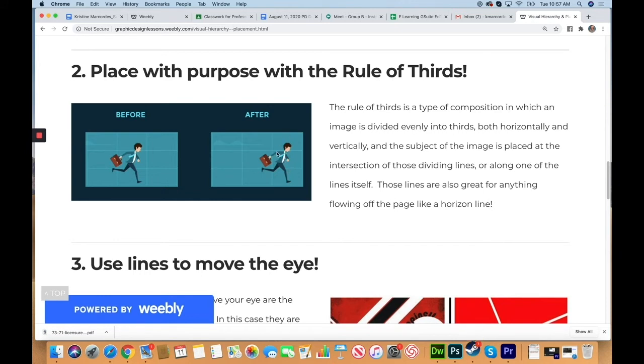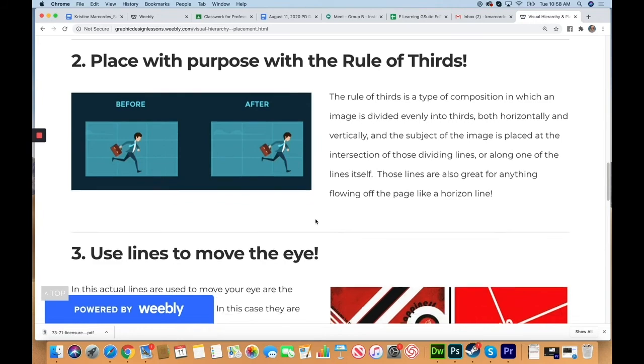However, I kind of disagree with this design. I would have placed the man on the other side of the design, because typically when you have a person or an animate object that's facing a certain direction in a design, you want to give them more space to see in front of them or to move in front of them, rather than placing them right up against the wall of the design. So I would have done the same thing, but moved him back on this rule of third line instead of the one that he's at right now. Maybe if they were going to put information or something on this side, this would make sense, but just visually how it stands, I'd bump him over.